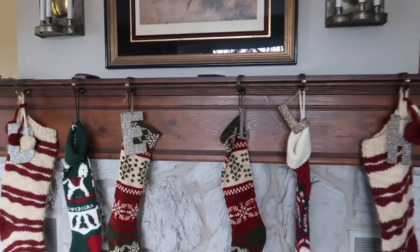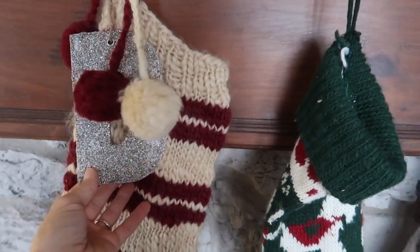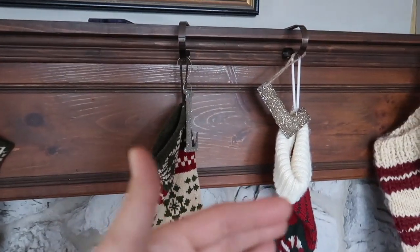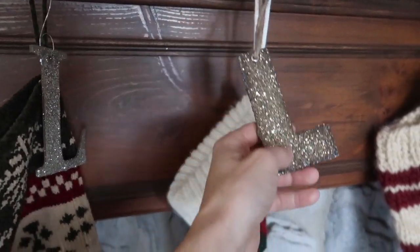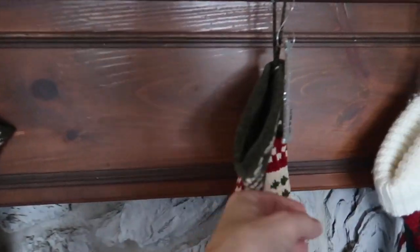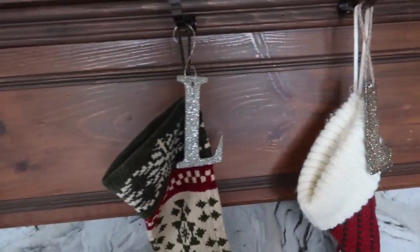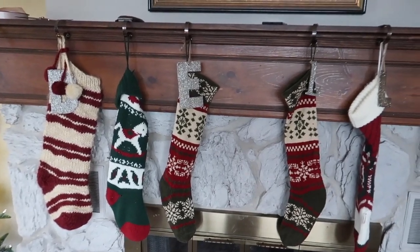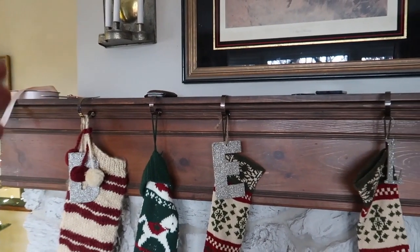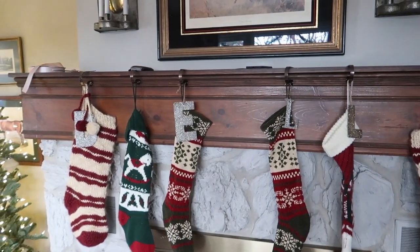So the mantle so far — all I did was clean it off on top and put up the stockings. I'm not sure if I'm going to use these letter ornaments. The kids put them up because we've used them in the past, but they don't all match because we've had to add on throughout the years as we've added children. There's a mix of champagne and more silver tones. I might do something different on the stockings. And for the mantle, I usually do a lot of fresh pine, but it's a little bit early to put that up, so that's going to wait a little bit.